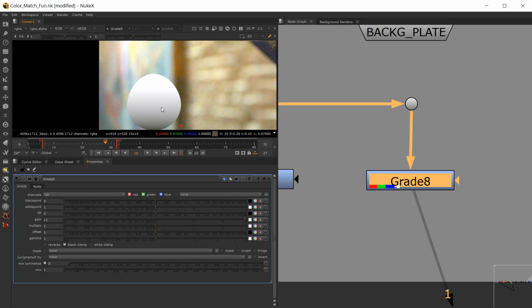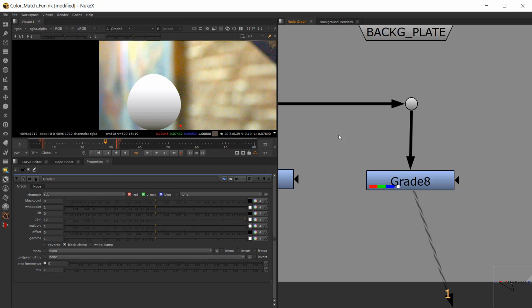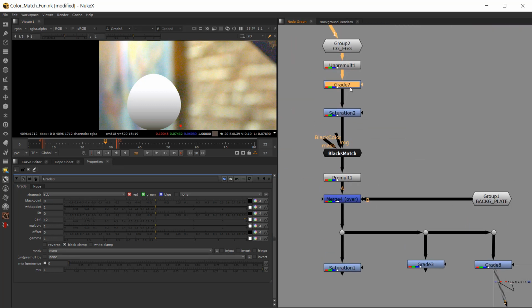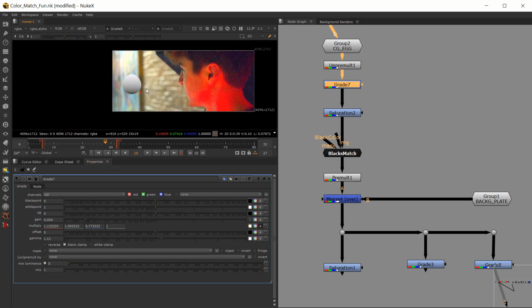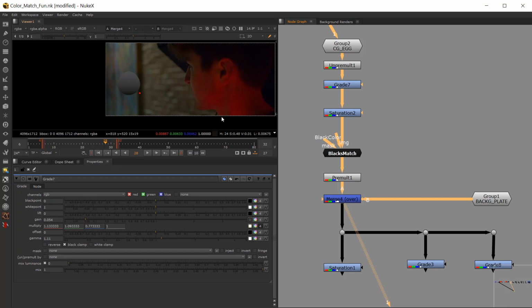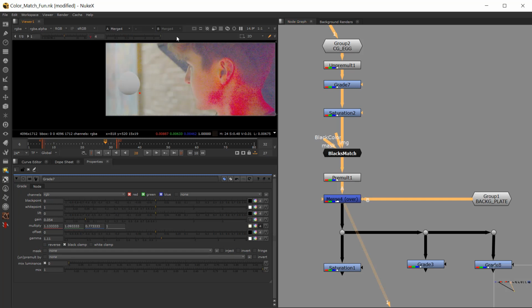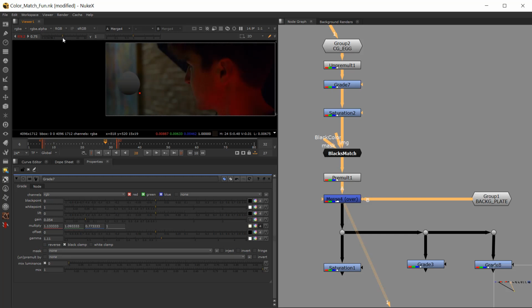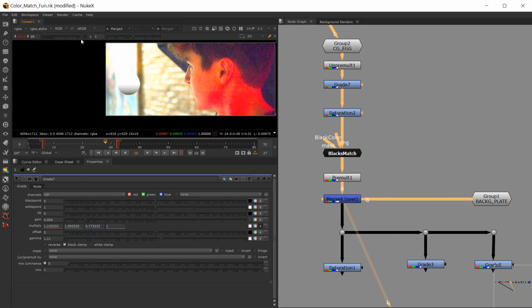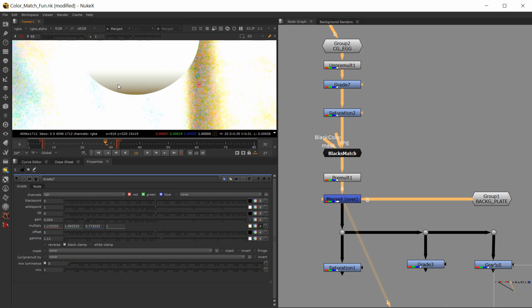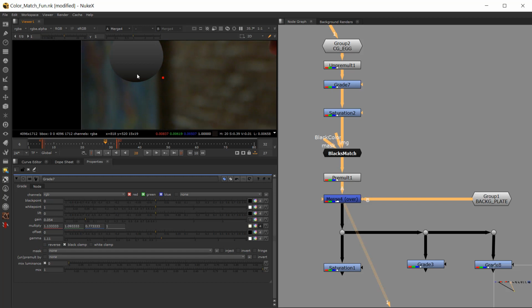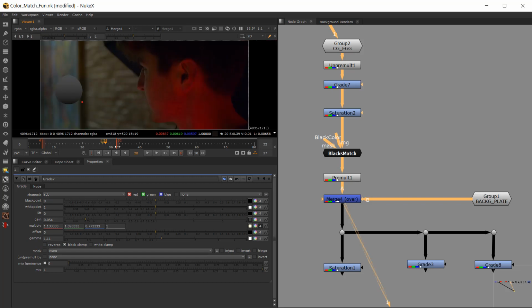And again, I could also judge a little bit on the exposure side here. So I'll come back over here and bring the gain down. Something like that. Again, you want to see if it separates itself. So if I go back to the merge node, you can see I'm bringing this back and forth. And it feels like it's settling in. It doesn't feel like it pops out when we do this. See that? And even at this level, I might need to introduce a little bit more coloring in the background plate. But that's a pretty simple match just to the background, not to the interactive lighting that's happening in the foreground.